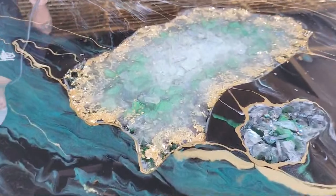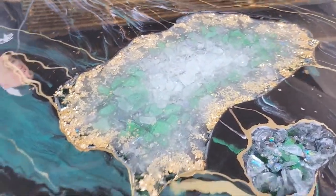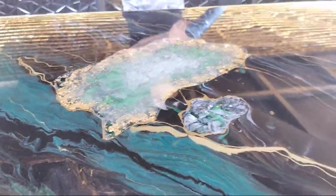So this has had layers and layers of resin already filling it up as it's been going along, even before the install.